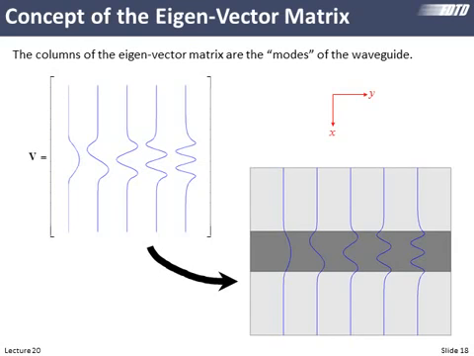So visually, I mentioned that these columns are our modes. We can envision our eigenvector matrix looking something like this, where we have our first order mode, second order mode, third order mode, and if we overlaid this on top of whatever waveguide we were analyzing, we could see our modes superimposed. And here's the x direction. As we see in our coordinates, x is the cross-section direction, and y is the direction that we're propagating. Now, if we have, let's say, 200 points in the cross section, we will have 200 different modes. Not all of them correspond to guided modes. Other ones correspond to waves that are leaking out of the guide or just passing through it or doing something else. Only a few of those are actually guided modes.